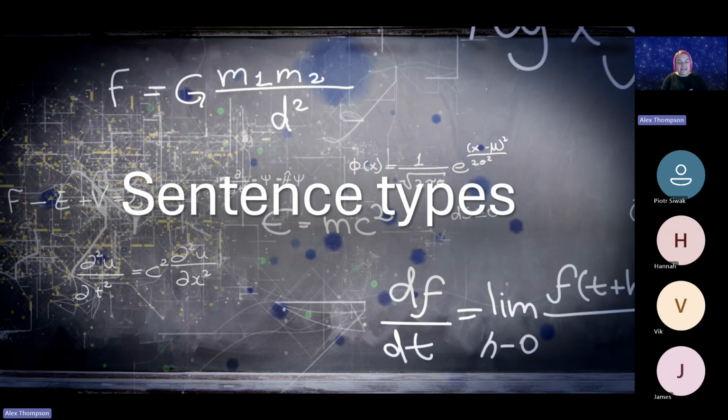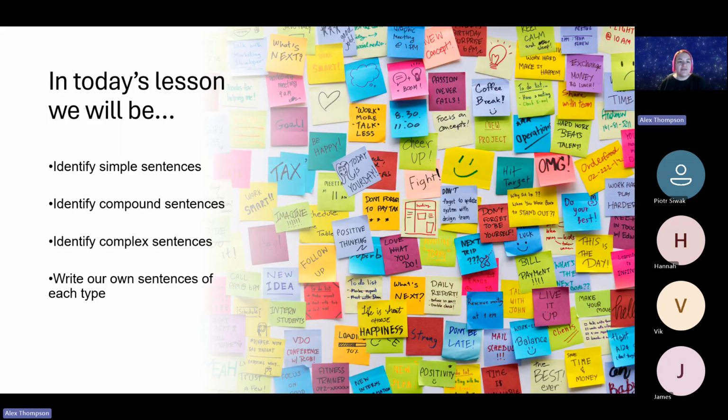So today's lesson, what we're going to focus on is sentence types, because one of the things that we've mentioned when we've had a look through the mark scheme for the writing exams is the use of complex sentences. So it helps if we all know what a complex sentence is and how that compares to other sentence types, of which we are looking at 3. So in this session, I'm going to identify and explain what a simple sentence is. I'm going to explain what a compound sentence is. And then finally, I'm going to tell you what a complex sentence is.